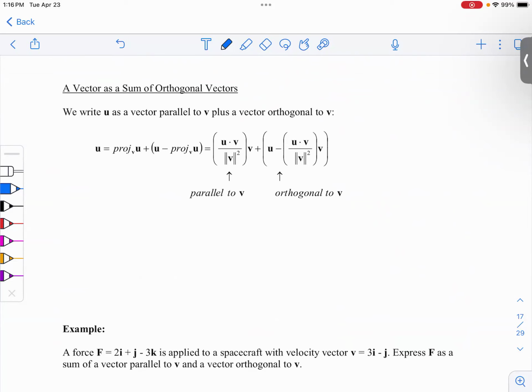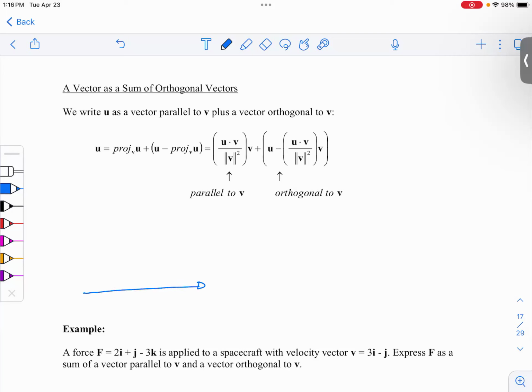One of the big concepts that we do is break vector projection, and this is especially true with forces, because we like to break forces into a parallel piece and an orthogonal piece. What does orthogonal mean again? Macy? 90 degrees. Right angle, yes. So by definition, one runs parallel and one is perpendicular to that. It breaks the vector down into two pieces.